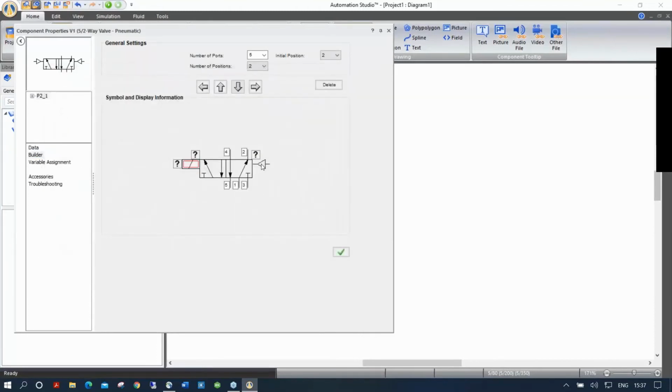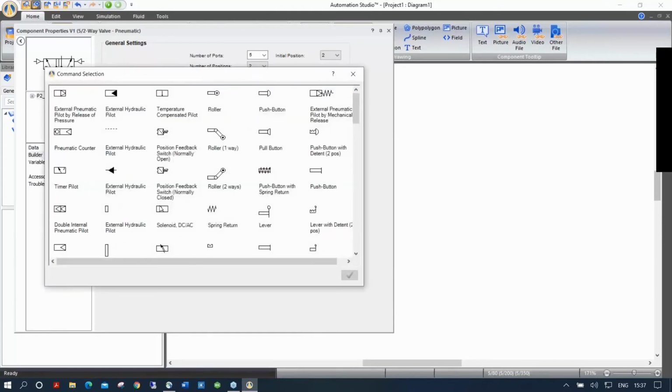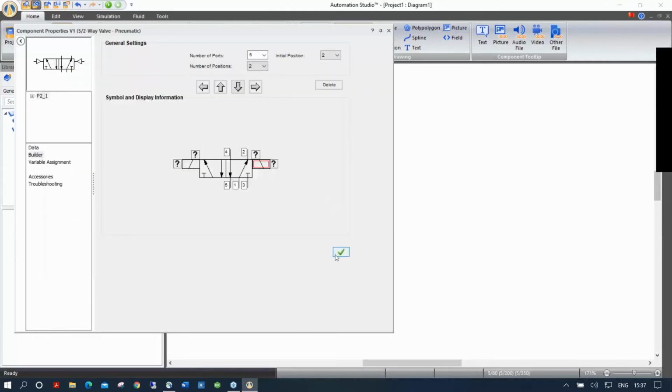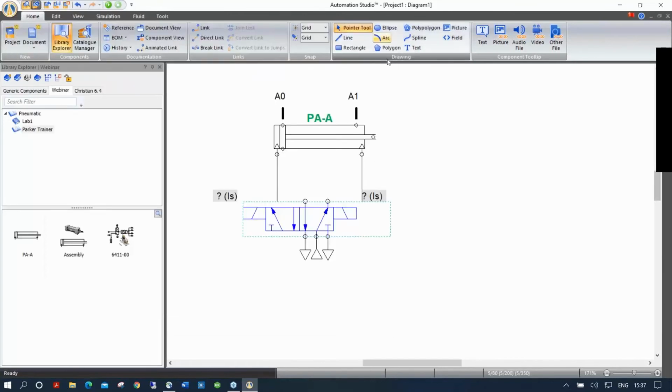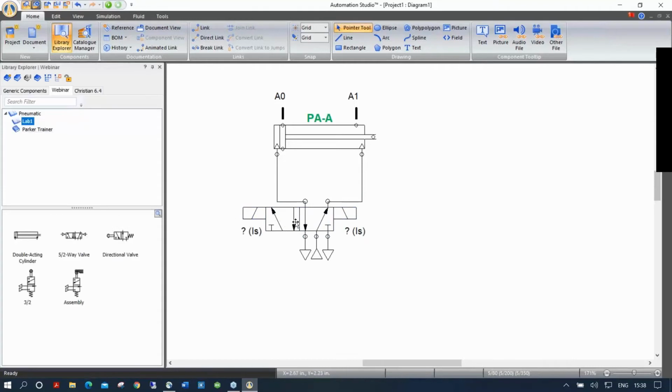Go on the other end, click twice, and choose a solenoid. I approve and I close. And now I have my two solenoids, where you see the question marks here because it needs to be connected to an electrical circuit. Keep in mind again, if you don't want the students to do this, you put your valve in your library, and then you're going to have a library with all the valves that you use. Okay? So they won't have to do it. It's up to you to decide.